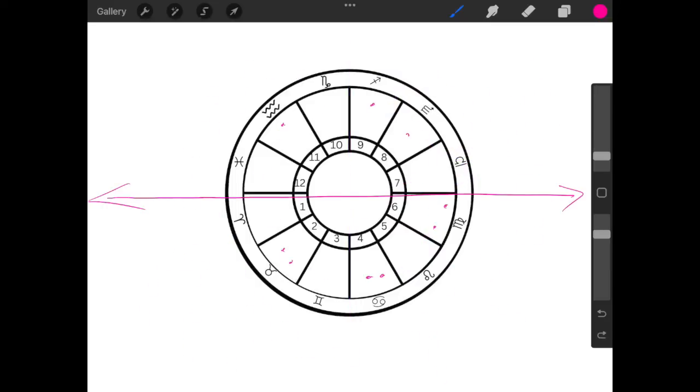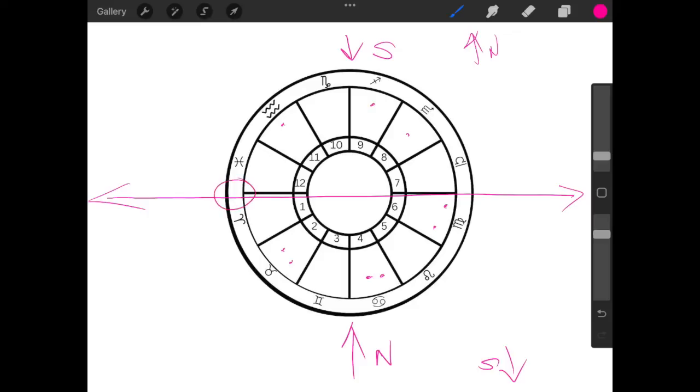Okay, so now we're going to get into top versus bottom part of the chart. And this is why I deviate from kind of using north, south, east, and west, because this is where things get a little bit confusing. The bottom part of the chart is actually the northern hemisphere of the chart. The top part of the chart is actually the south part of the chart. And that goes against everything that we know. We always think that north is top and south is bottom.